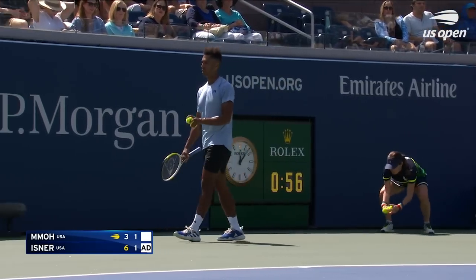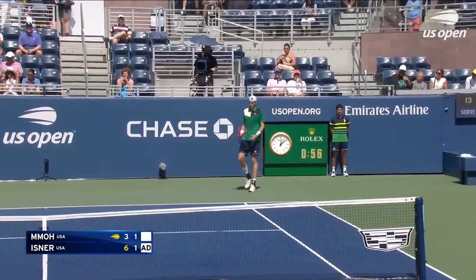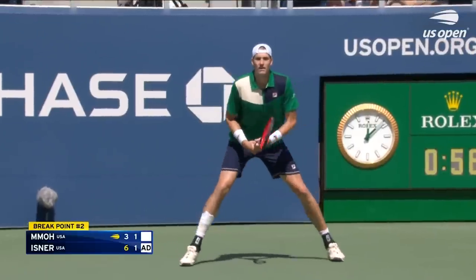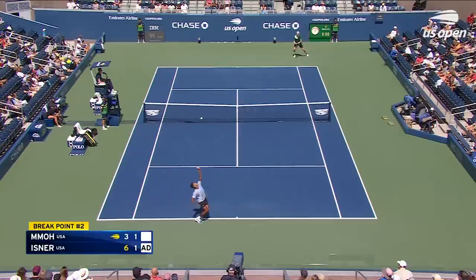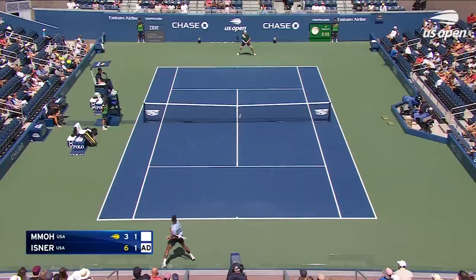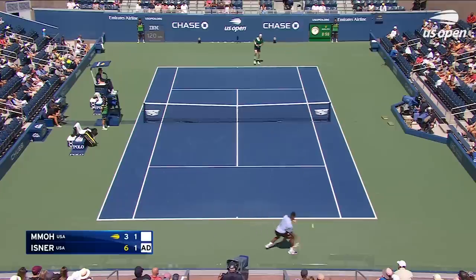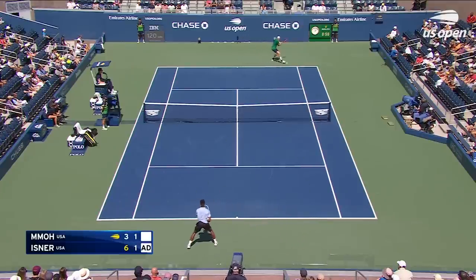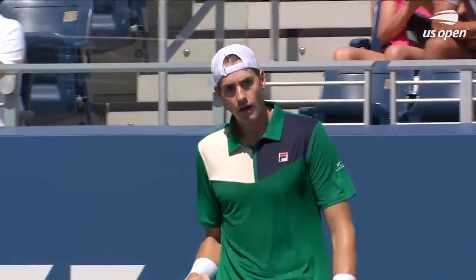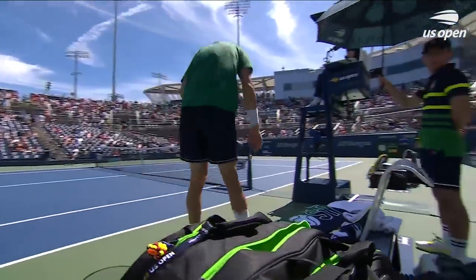He just zones in when it comes to crunch time, Isner. I feel like at the beginning of some games, he kind of feels it out a little bit, for the 15 all points, 15-30. Then all of a sudden, now he gets to deuce, and it's a different level. He ups his energy level, ups the intensity and focus as well. To love.